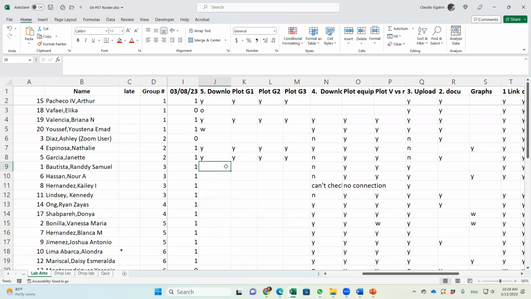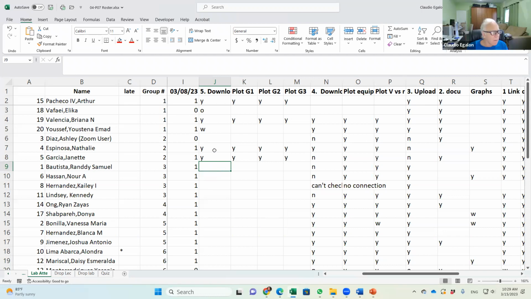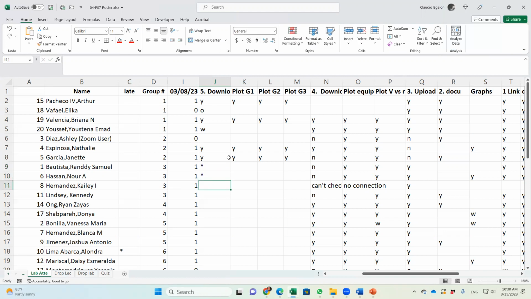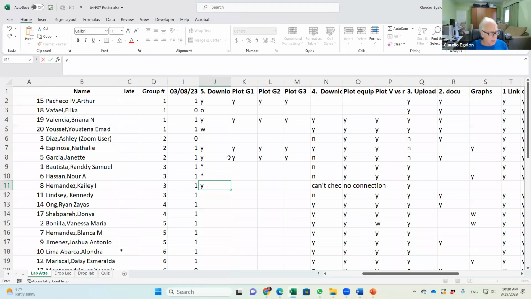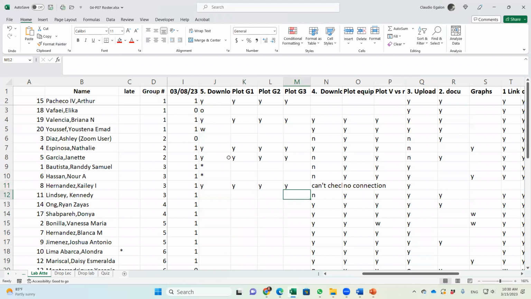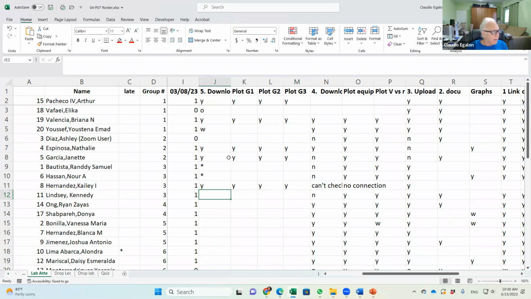We were because we're in our group talking about the graph. Okay, that's. Let me see. I'm a little bit confused here. Is that Noor who answered me or someone else? Okay, I'm gonna put a star here for now, until I hear from them. You go, Kaylee. Yeah. Okay, good. And so did you plot graph 1, 2, and 3? Yeah. Okay, good. Okay, Randy and Noor is in group 3. Okay, good. Now I understand.